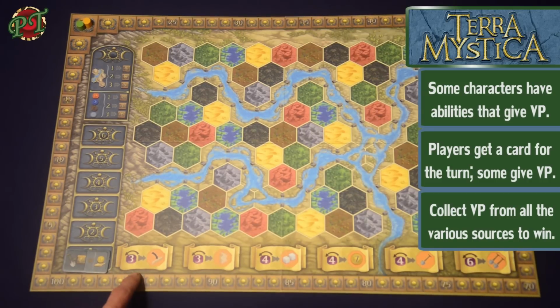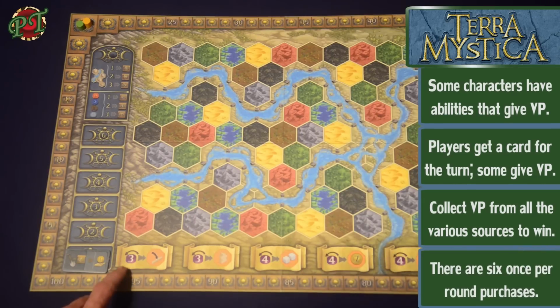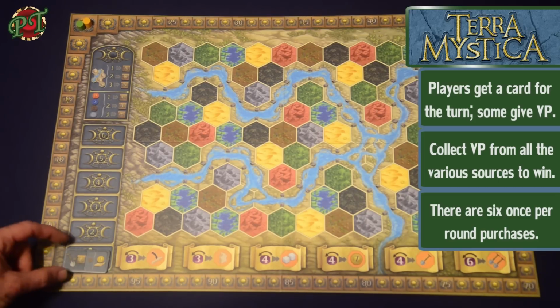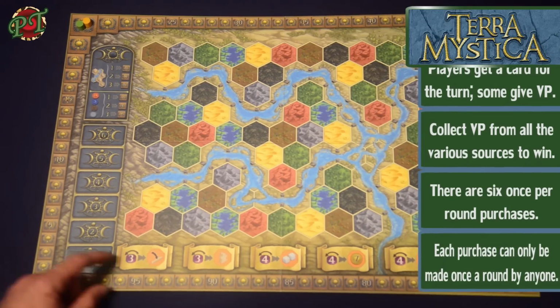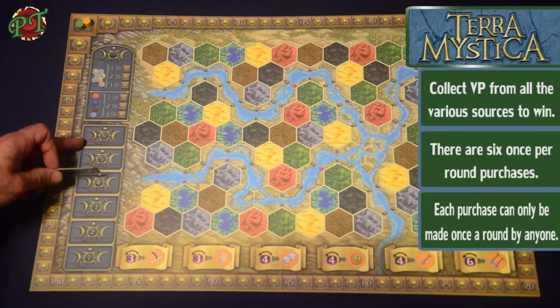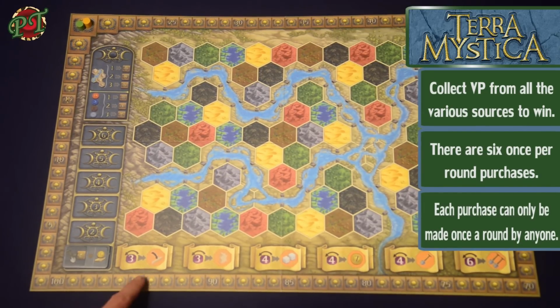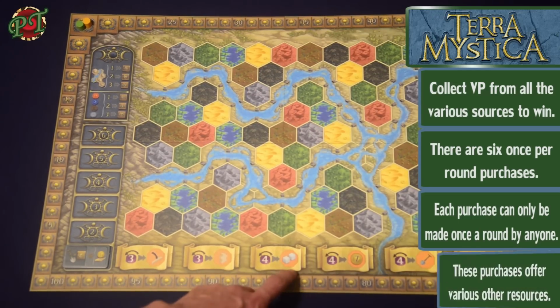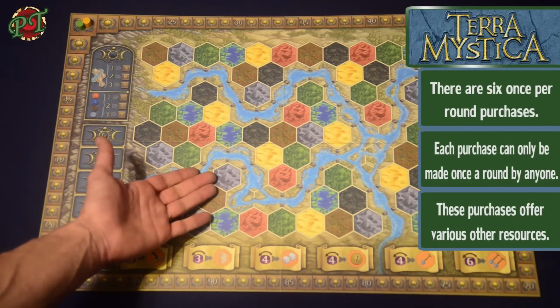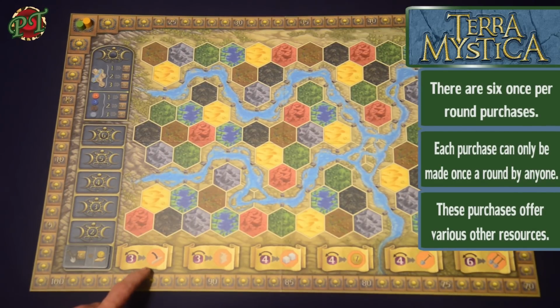At the bottom of the map you see these 6 different items. These are items that can be purchased by the players. They can only be purchased once per round, so this item can only be purchased once during round 1 and once during round 2. Therefore it can only be purchased 6 times during the game, and same with all of the items. These are all resource-based items, and in this game you gather resources so that you can build buildings onto the play area. This is an additional way to get some of those resources. It's kind of a bonus way of getting resources.